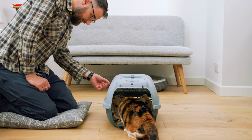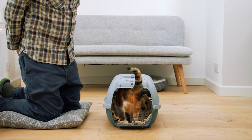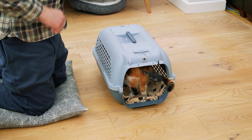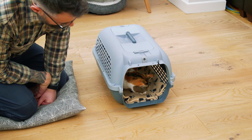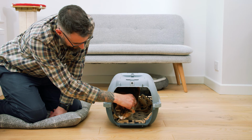To encourage your cat near the back, you can feed treats through the vents near the back of the carrier. Remember to only engage with your cat if they are inside or retrieving treats from the carrier. If your cat learns that treats only come when they are inside the carrier, they will associate it as a positive place. This particular stage should be practiced many times, perhaps over days or even weeks, before moving on to stage 4.